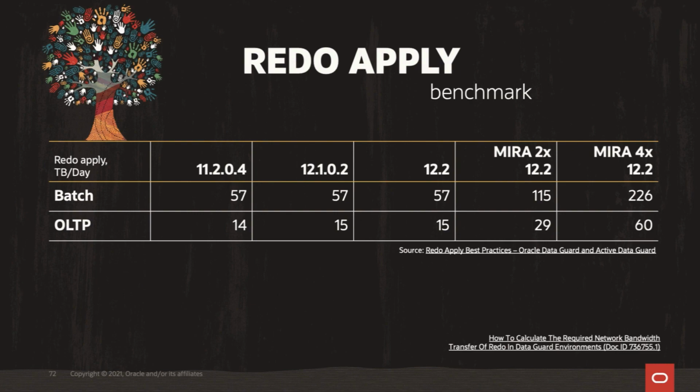But if you have a super high-end system, then you might need to get into multi-instance redo apply, which is thankfully available now for you when you go into, say, 19c. And as you can see here, when you have a RAC environment, such as an Exadata or even RAC with commodity hardware, multi-instance redo apply scales nearly linearly across all the nodes in your RAC now. So that's a big win when you're trying to synchronize a very active database.